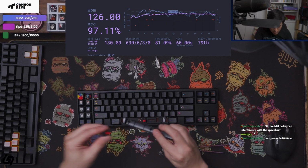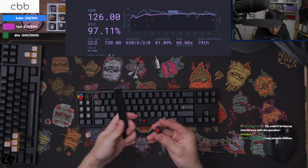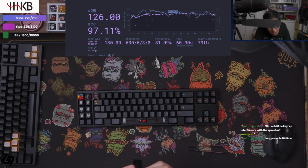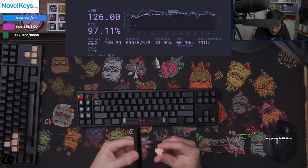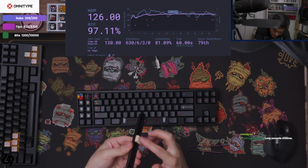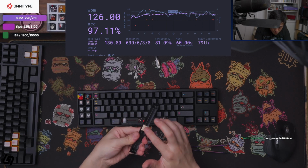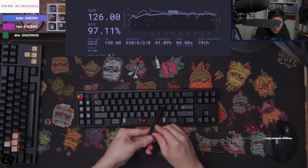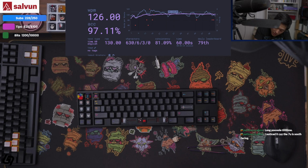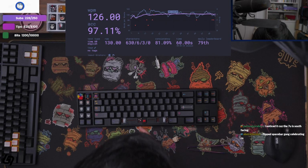Let's see. Where's my MX Red? MX Red with this side facing this way. Oh, I think you're right. Yeah, I think you're right. It's because of the orientation of that. Just barely, I think, right? Just barely. It's hard to tell. It's so hard to tell.